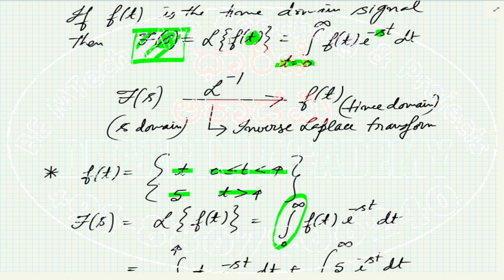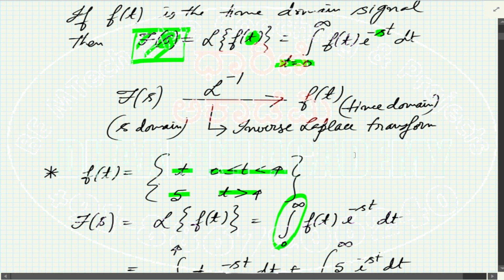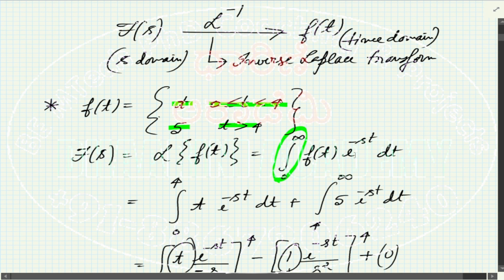If you remember, when we studied Fourier, there are three conditions to be met by a signal in order to possess a Fourier representation. The Dirichlet conditions: the signal should be absolutely integrable, there should be a finite number of discontinuities, and in one period there should be a finite number of maxima or minima. But in the case of Laplace, you don't have any condition because the s takes care of everything. I'm skipping that part because going into much detail would take a lot of time.